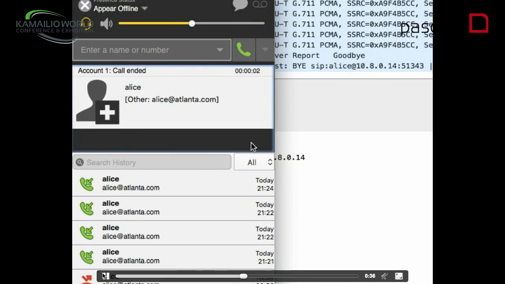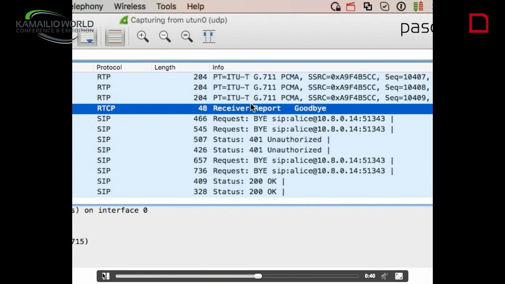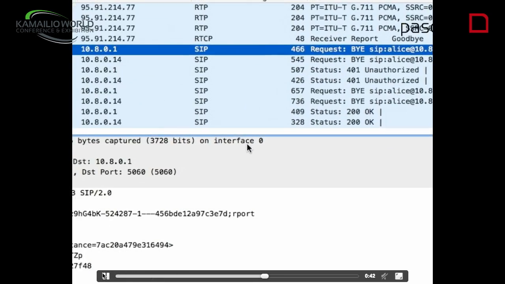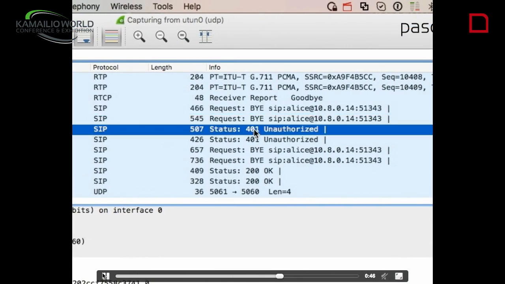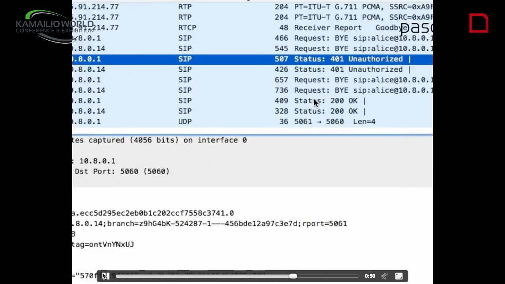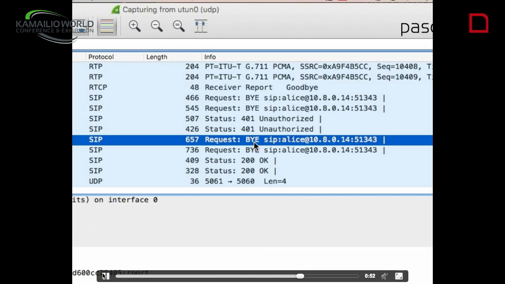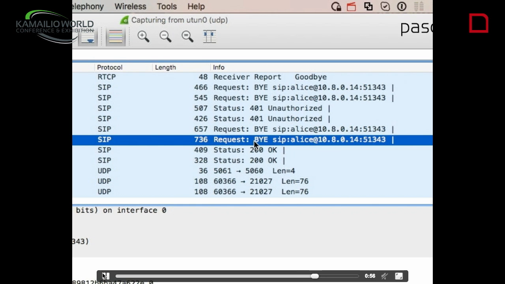No, it doesn't work through Asterisk. So you can see there's a 401 Unauthorized that is being sent twice because it's being sent to the Kamailio, and Kamailio is relaying it. So that's where the problem is, in my opinion. And then you have a bye message which responds with the challenge response.